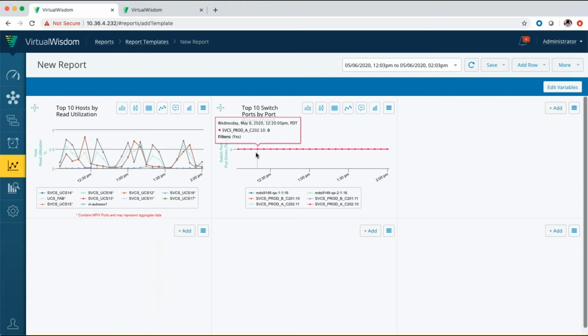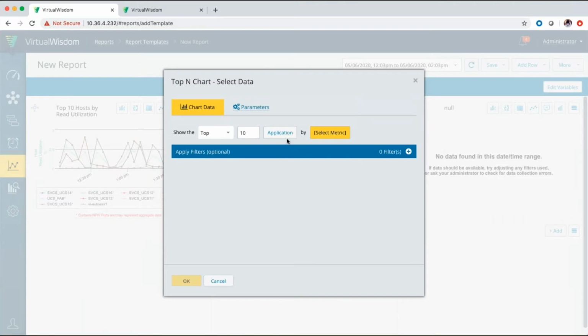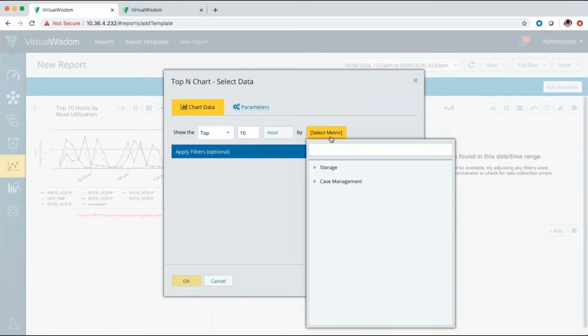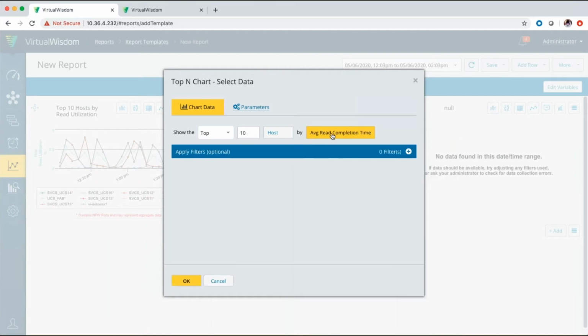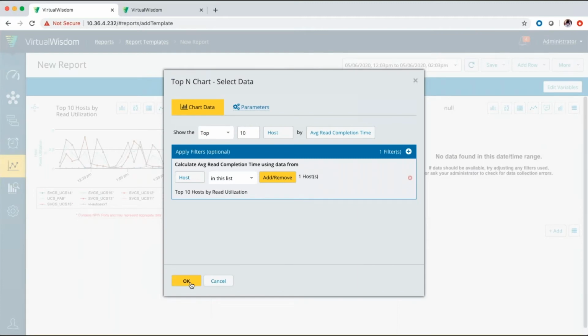Let's say I want to use result sets across integration. So this is my switch integration on host read utilization. In this chart over here, I'm going to do a trend chart. I'm going to do host utilization. So I'll grab host out of here, and I'm going to relate this time looking at read exchange completion times. This is a fiber channel SCSI metric, which is related to our hardware integration or our hardware probes. I'm going to pick read completion time because over here I had read utilization in the background. And then I'm going to do a result set filter for that. And I'm going to say calculate for the hosts related to that particular read utilization result set.